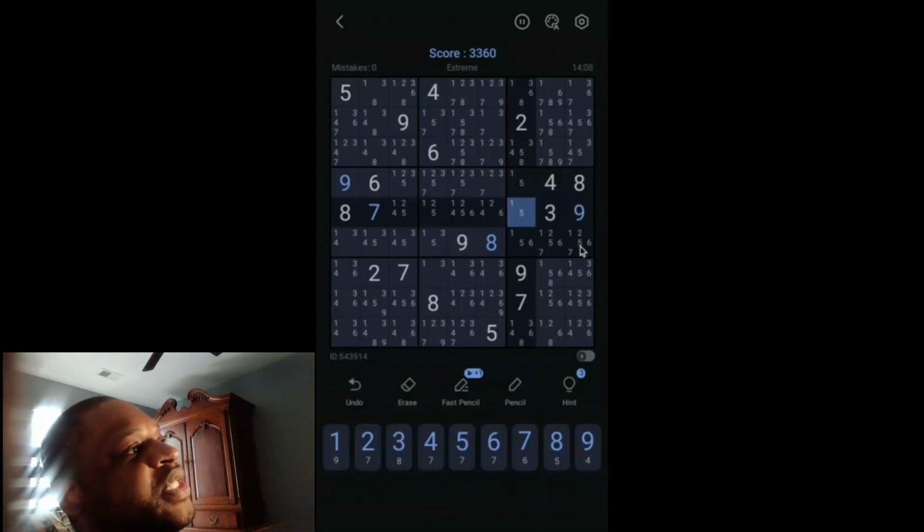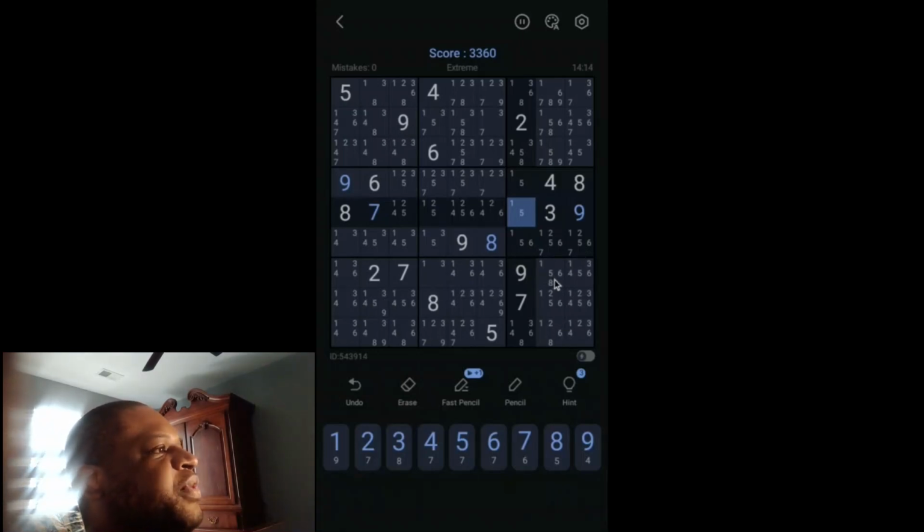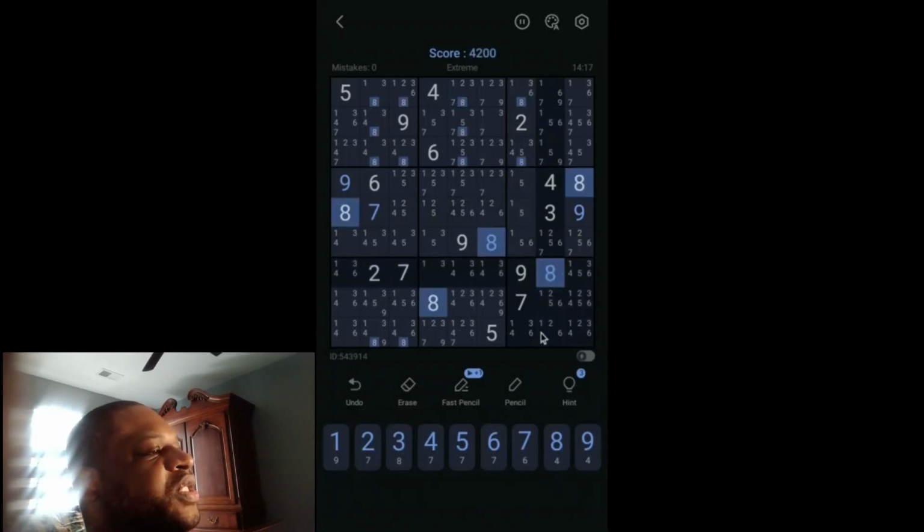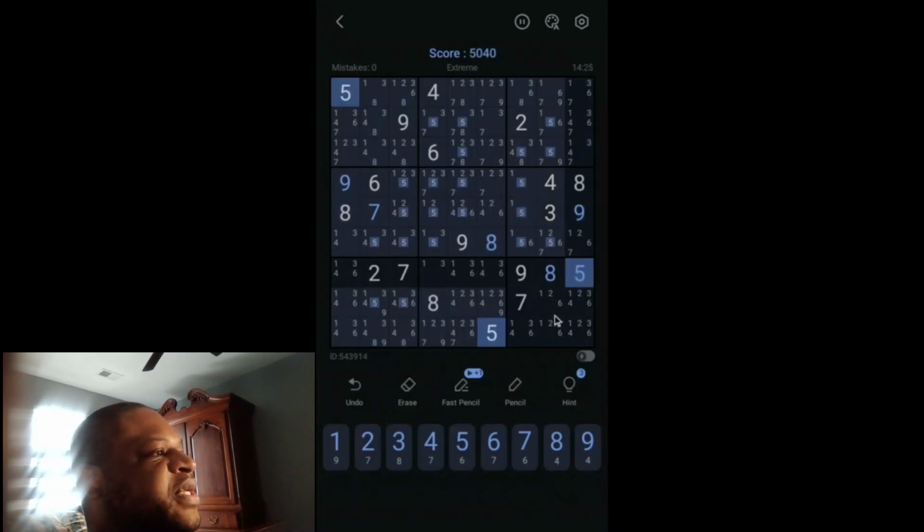Now this one is a doozy. This one definitely is a doozy. It's not looking too easy here, but we're good. All right, we get that same 8 right here. Awesome, right? So we're just working our way around. First off, tagging off anything. We get that 5 right next to it. Awesome, that helps us. We're still just isolating and getting our bearings.